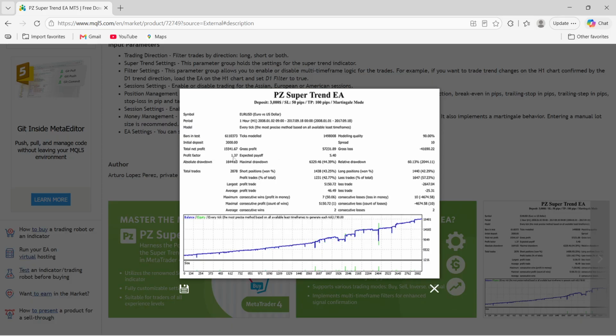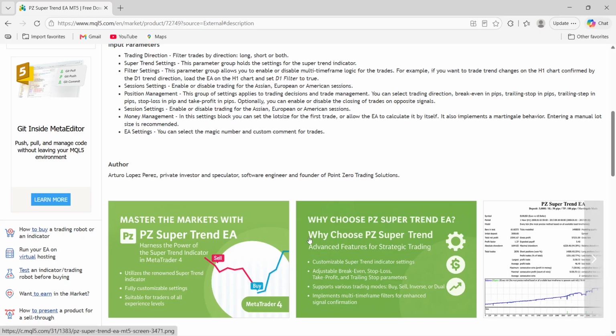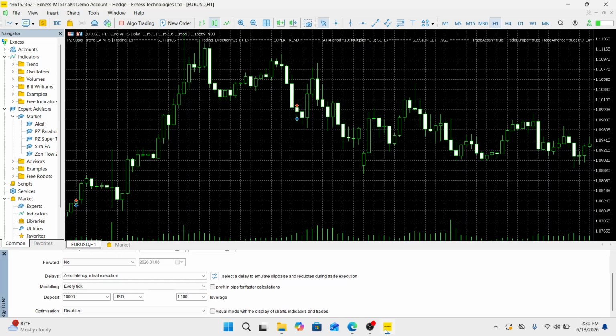The profit factor was 1.37, and the drawdown was 44.39%. You can see the equity curve looks smooth, looks clean. So you can see the upward movements showing steady gains, even with the occasional dips here and there and staircase movements. So let's check out how this actually compares to my personal back test. See if it's in line with everything the developer claims.